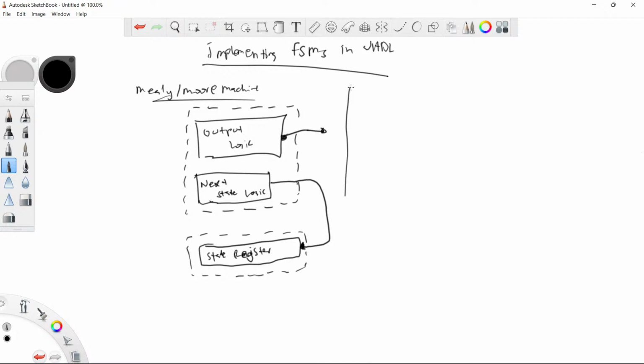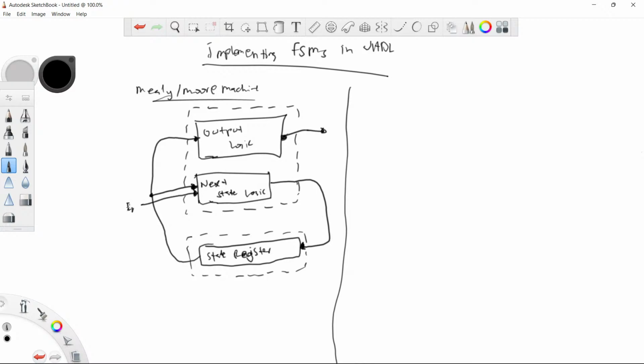We'll look at how this will be modeled to fit our midterm question. The next state logic will produce a next state, which we pass on to your state register. Your state register will take it to the output logic, because your output Y out can be dependent on what your state is. Your next state logic too is dependent on what your previous state was.